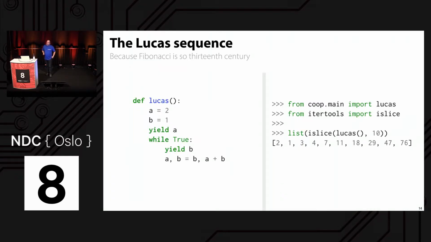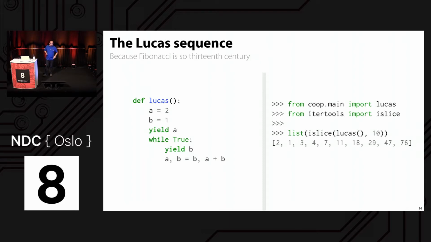Before we get to that, though, we need some code to actually do some work. We have a pact in our company that we are not allowed to use the F word, where F is Fibonacci. And so in this example, I'm going to use a thing called the Lucas sequence, which is closely related to the Fibonacci sequence, but just has a different initial starting condition.